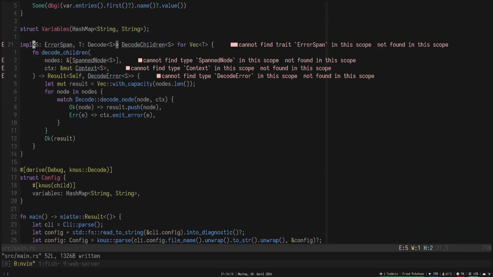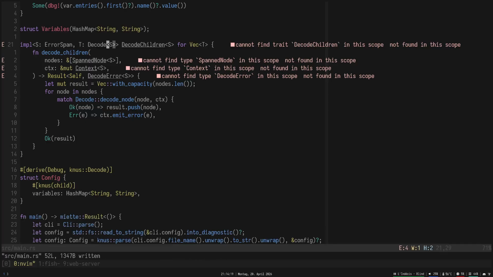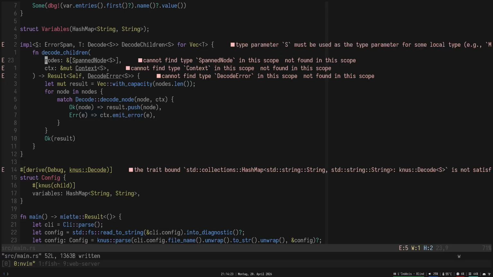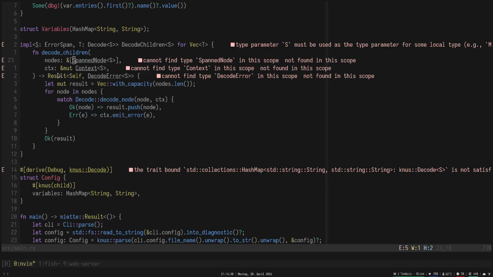Let's see, are you going to be useful? So it's an error span from there. Decode children. Yeah, but how does that work? I thought S needed to be used. Okay, let's keep going.